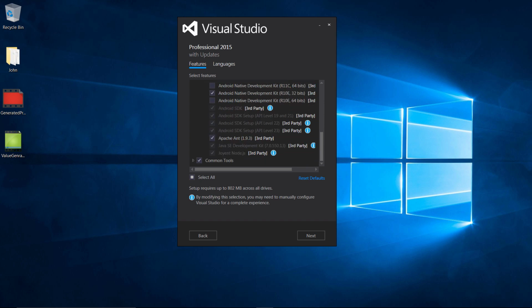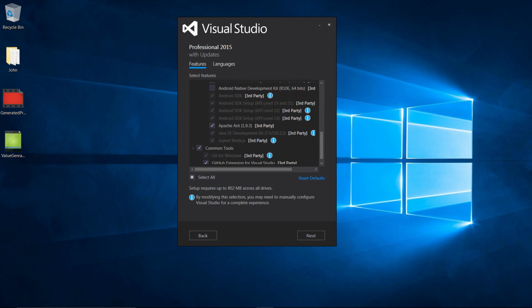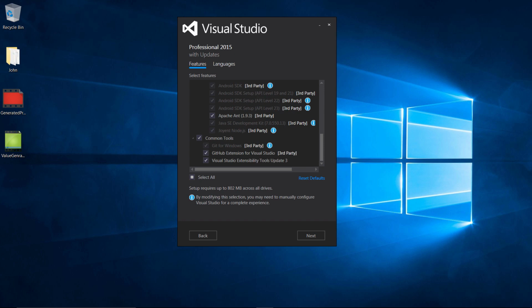You can go into all these and download whatever common tools you want to utilize, such as the GitHub extension for Visual Studio, and Visual Studio Extensibility Tools Update 3. Once you're done with that, it takes anywhere from 20 to 30 minutes for installation, depending on your internet speed and all of the different factors associated with the network where you're downloading this application.